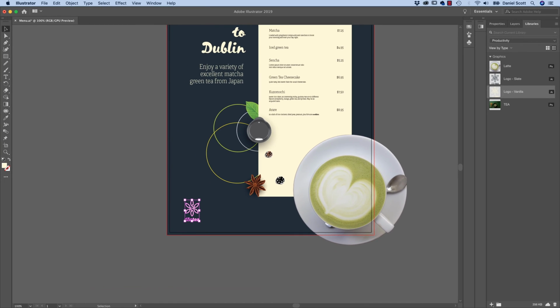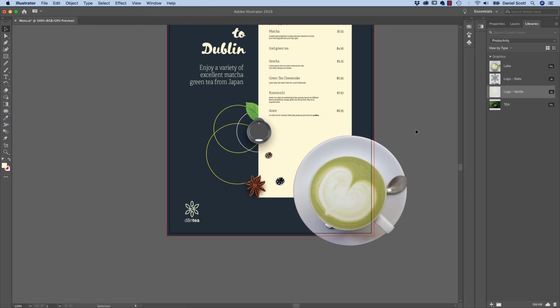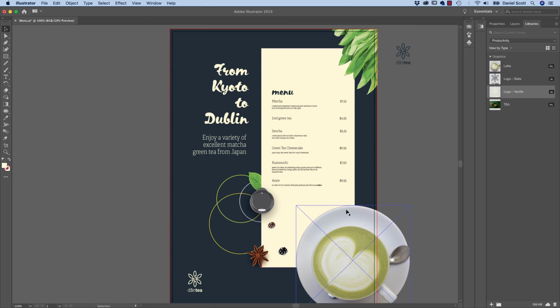Other things I want are colors, because often we'll have brand colors in some other program. Say we've got all our corporate colors laid out in a brochure, maybe even from somebody else in InDesign. It doesn't have to be Illustrator or Photoshop, anything you've got it in. Let's say it's this blue here, this slate color. I want to click on it with my black arrow and select it once, and then down here, because if I drag it in, it's going to drag the rectangle. Can you see I've got this artwork rectangle? It's not what I want. I'm going to hit the little trash button down the bottom. You can undo it.